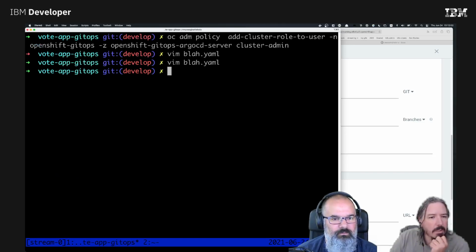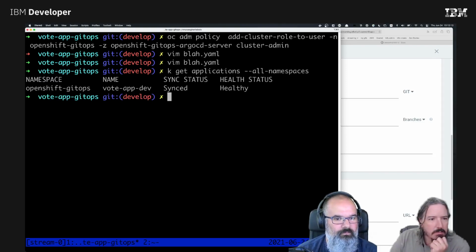Where do we need to do it? Do a kubectl get applications --all-namespaces? Yeah, so we want to create it in the OpenShift GitOps namespace.